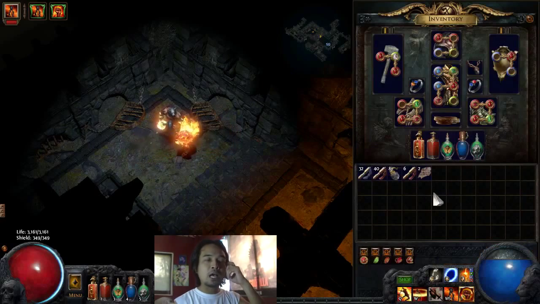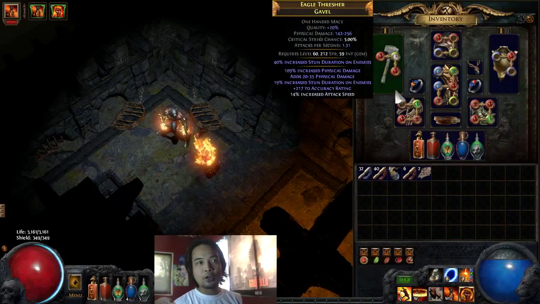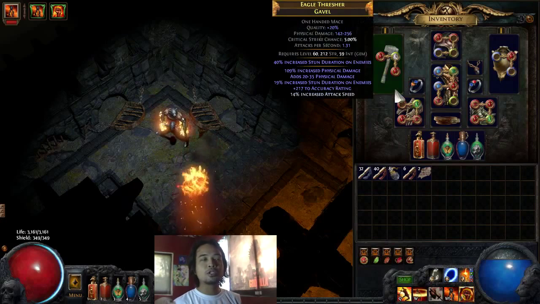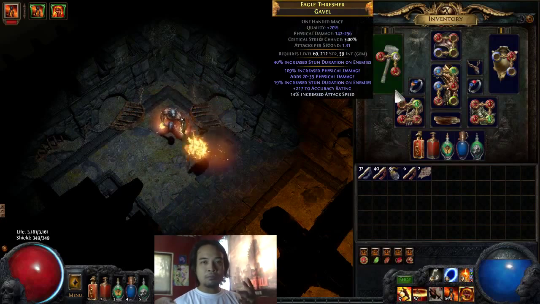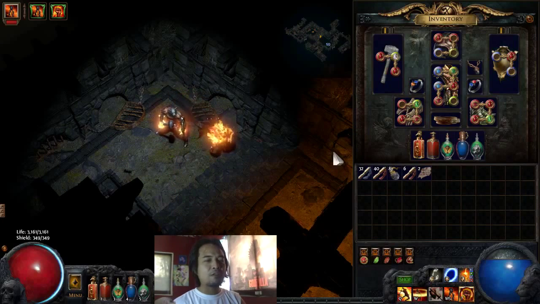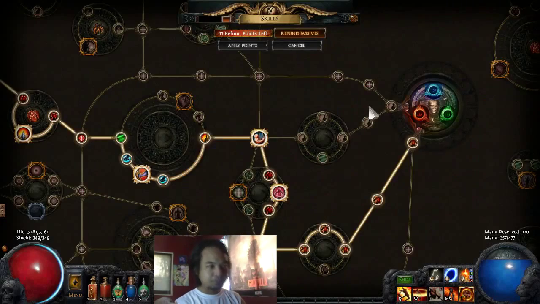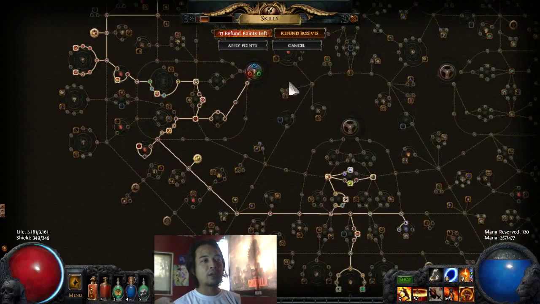Now, the build will not be two-handed, as most people would do. Rather than two-handed, I chose to use the one-handed route, and at the same time we are going to be using a shield for this build. So the build will be slightly different, and it will be much more focused on survivability. Alright, so let's get into the skill tree right here.